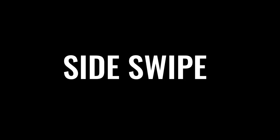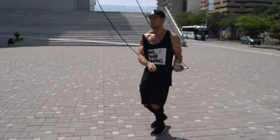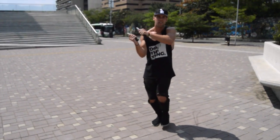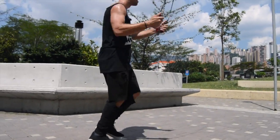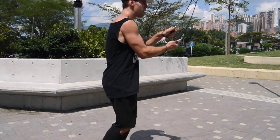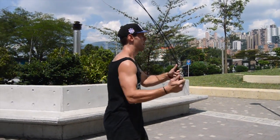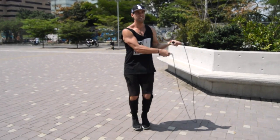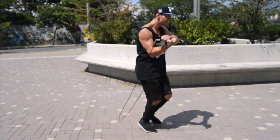Next up, we have side swipe. Be sure to check out the full tutorial on that if you haven't already. All I'm doing here is a right to left and then going back under myself — a side swipe. It takes a little bit of practice, but all you're doing is just swinging the rope over to my right. See how my right hand folds over? Then I bring it back around to the left and sort of do a little figure eight with my hands. It's a very tiny and subtle move, but that is what allows you to look super smooth as you're transitioning into other tricks.